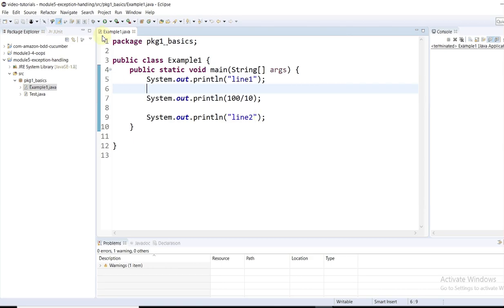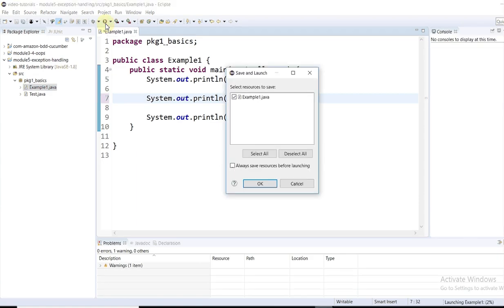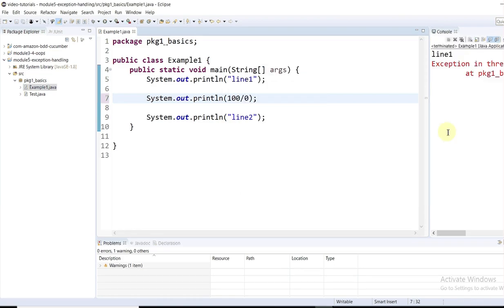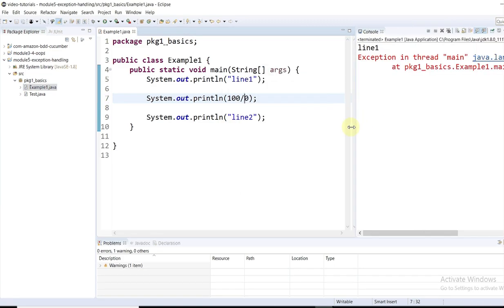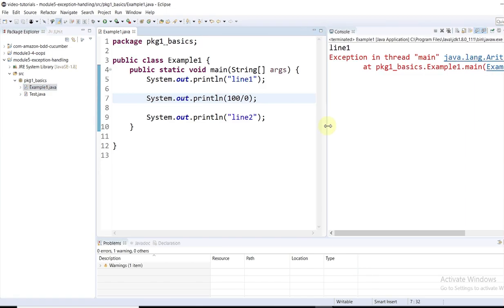So if I run this program, I get line 1, 10, and line 2 as expected. But now let's say I try to divide a number by 0, and rerun this program. You would get output something like this. Let's try to understand what this output is all about.